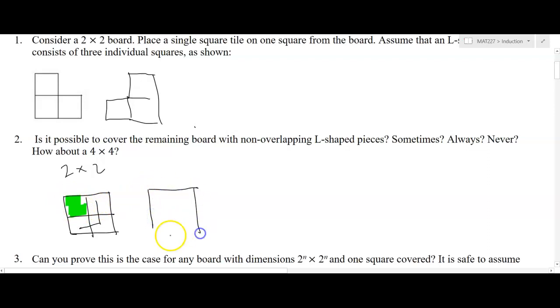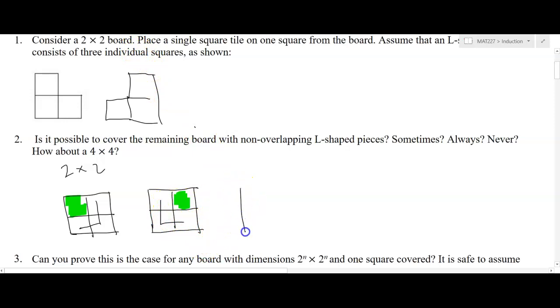Well, on another 2x2, once again, I would like to ask you to pause throughout this to see if you can make sense of it before we go and look at it together. Suppose that the square that was covered up was here instead. Well, in that case, I could just use the original L-shaped piece and cover up the remaining squares. They can't overlap, so I can't have part of my L-shaped piece in the green area, which is the square that is covered up. And I can't have a part of the L piece hang off the board either.